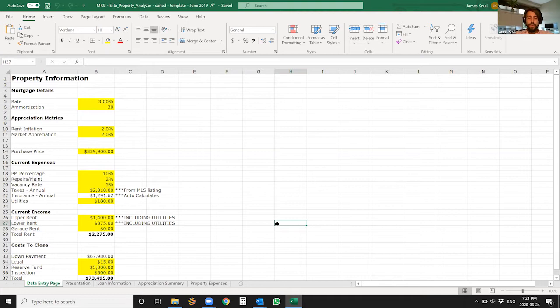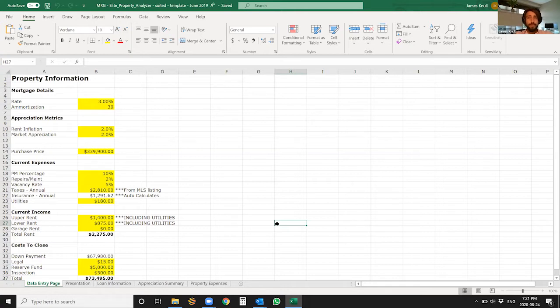Now, we're also going to look at it through the lens of production of cash flow in terms of yield. We're also going to look at the production of return on investment, which is basically determined by equity growth, mortgage paydown, etc. We're going to get into all of that stuff.